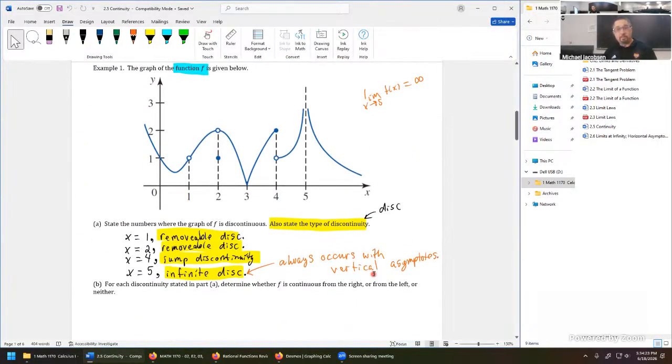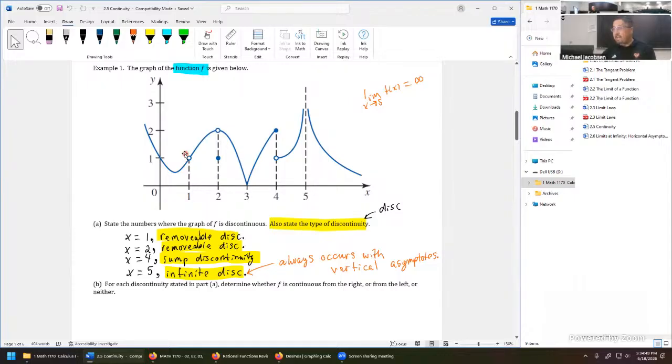We looked at just another pathological looking function that has several discontinuities, 4 in total. We classified them as well. And in the homework, when it asks you to list discontinuities and explain why it's discontinuous, you're really just saying this, that it's discontinuous at certain points because it's either removable, or it's a jump discontinuity, or it's an infinite discontinuity.